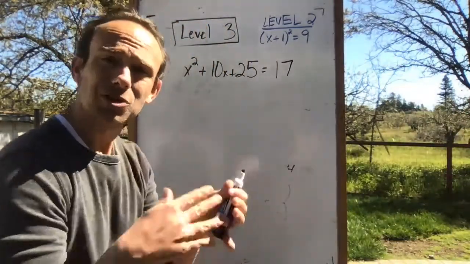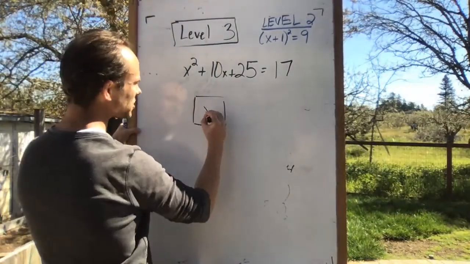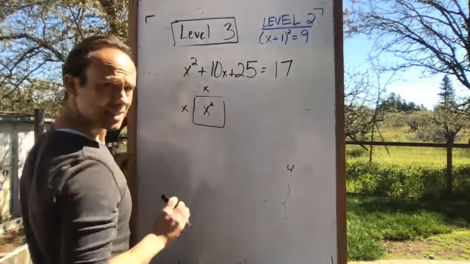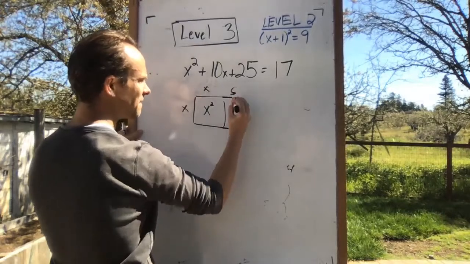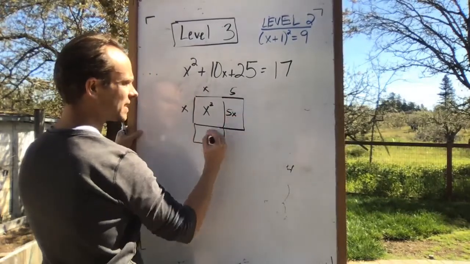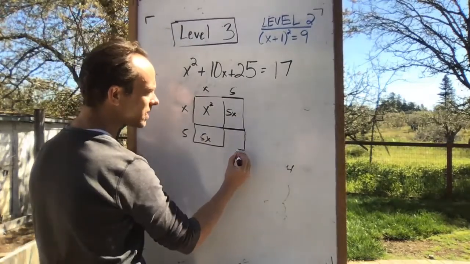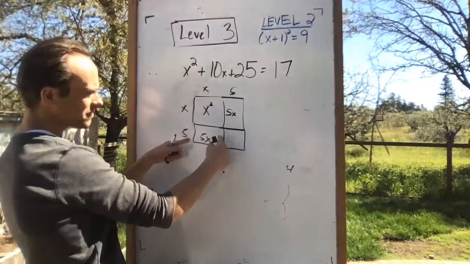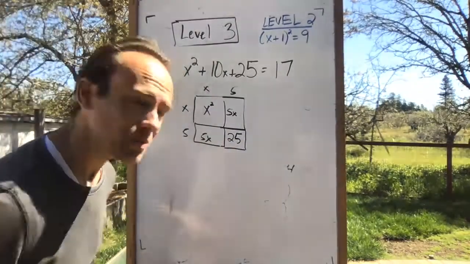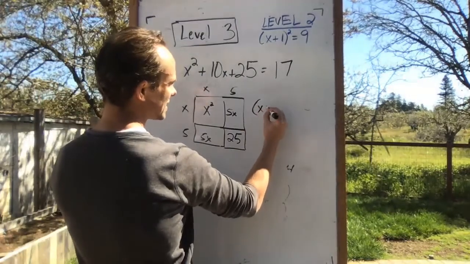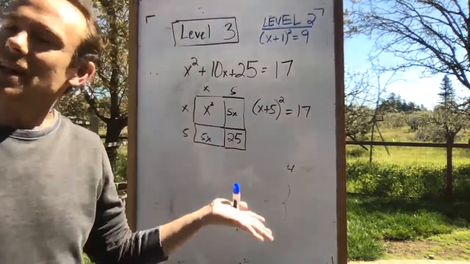We're taking, it's called the square method, right? The square method. So let's do this. I'm going to build it first. Got my x squared there. X times x. Oh, I got 10 x's. I'm going to put 5 of them on this side and 5 of them down here. Again, taking advantage of that beautiful symmetry. So I got this one part of my square that's not filled in, but look at its dimensions. It's 5 by 5, so it's 25. And voila, perfect square. So what do I got now? I got x plus 5 squared is equal to 17. It's a level 2 problem.